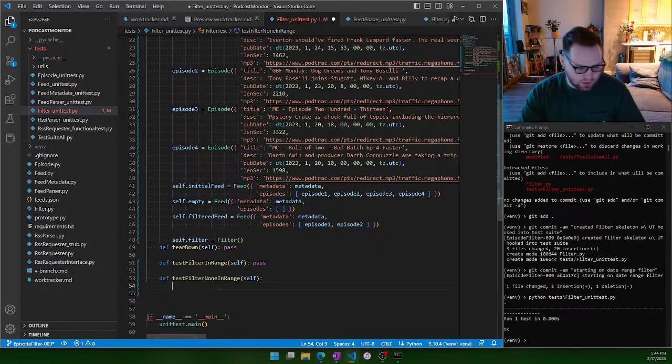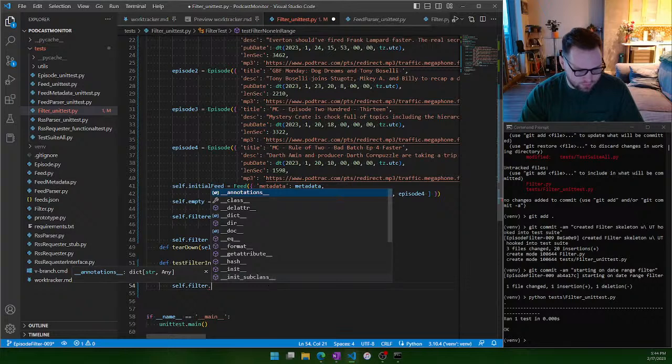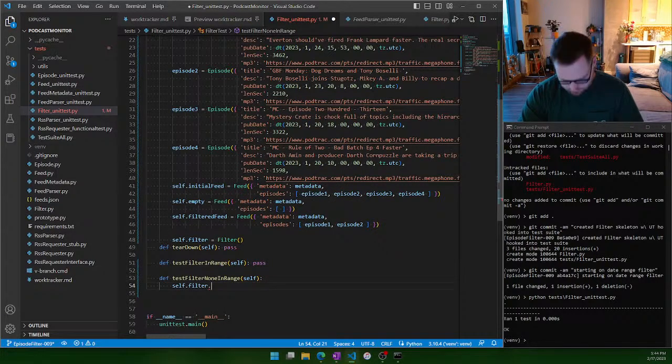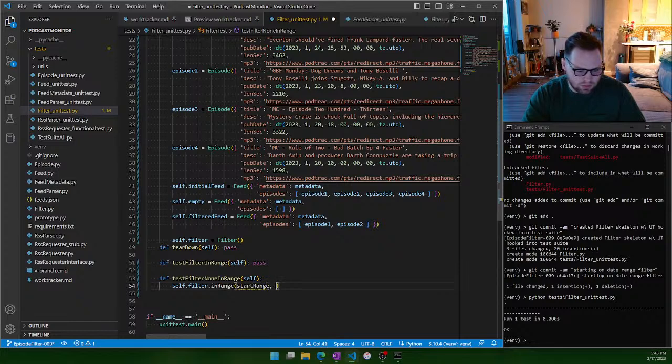And then in here we'll say self.filter.in_range, and we'll need a start range and an end range.